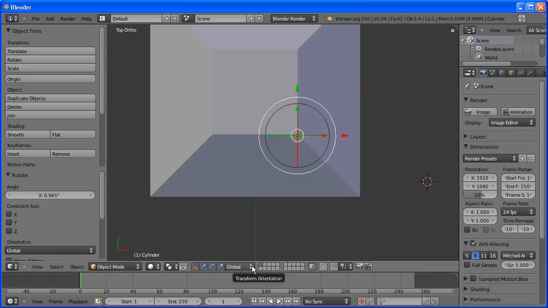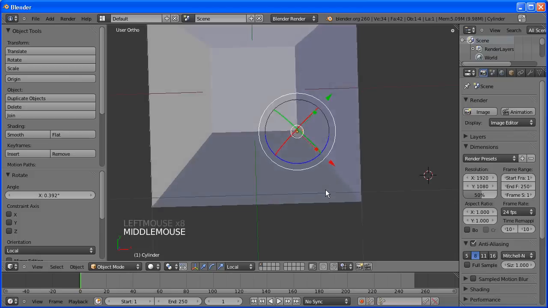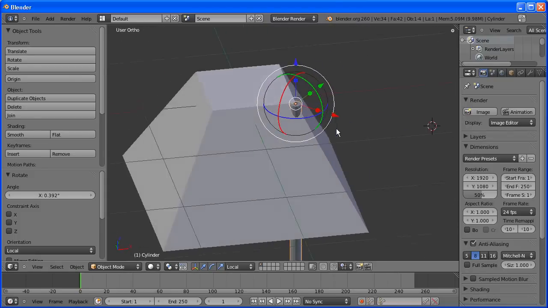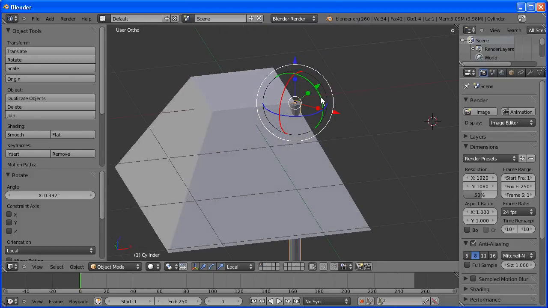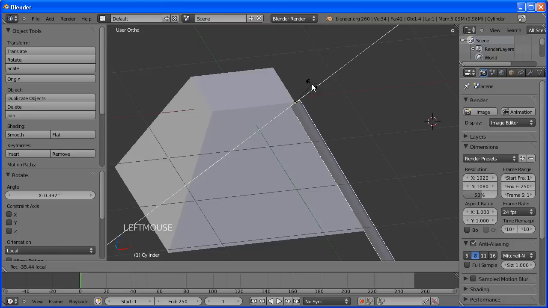Switch from global to local rotation, and I'm going to rotate this until I've got the green axis, the y-axis rotator, aligned here, or the red axis arrow, either one. They're both the same. So now you see how that's lined up right on the edge there, and now I can select the green rotator manipulator and turn that up.